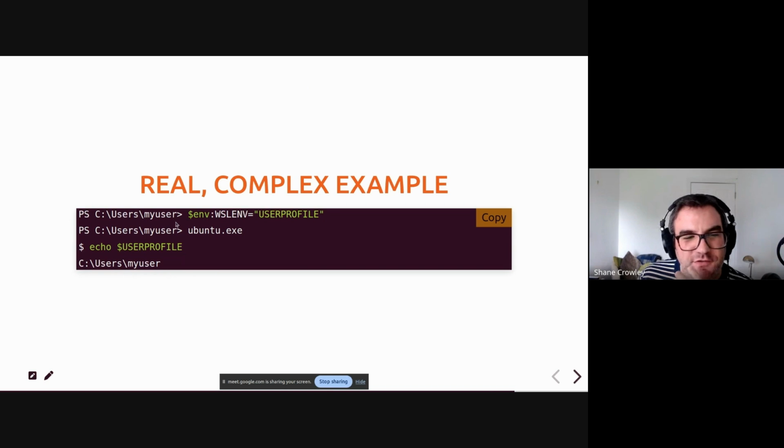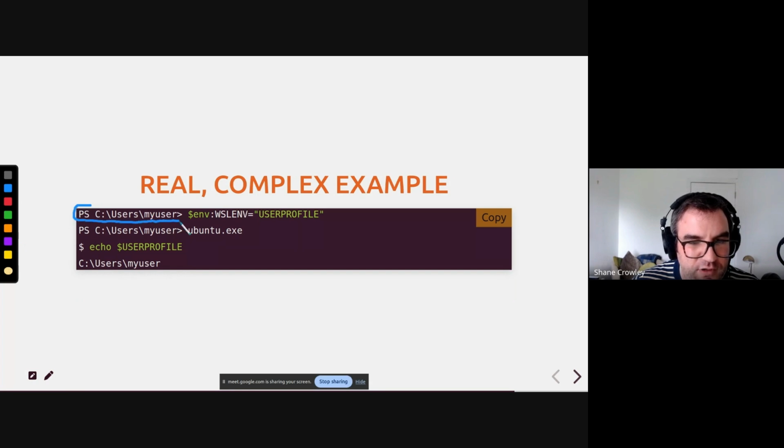So this set of terminal commands here is actually a really complex case that I've been dealing with lately, and there's a lot going on here. What we have here is a prompt, and the prompt has the path that the user is in.